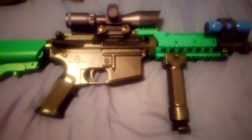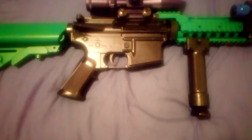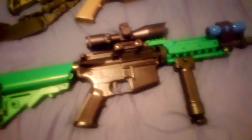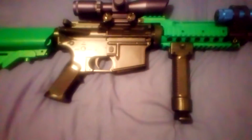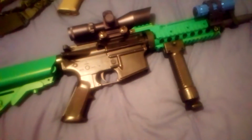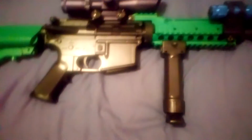Grips, are they needed? Probably not. You don't need to be too accurate. Like I said, most of Airsoft is point and shoot, and you'll hit. In the real steel world, grips can help with accuracy. We have these on our service rifles, and I personally never use it as a grip. Sometimes I will hold it like this and use it as some kind of support, but I never hold it like an actual grip, really.